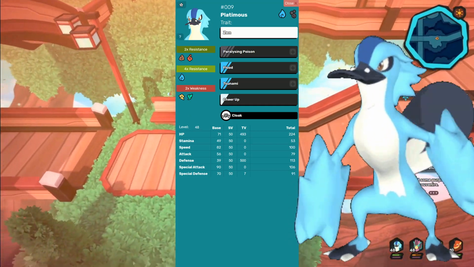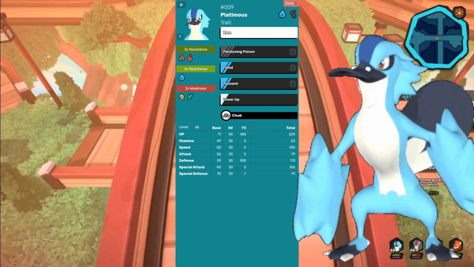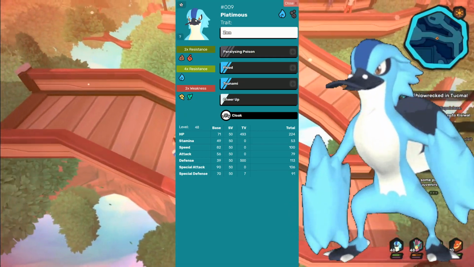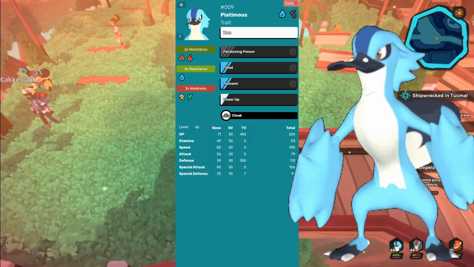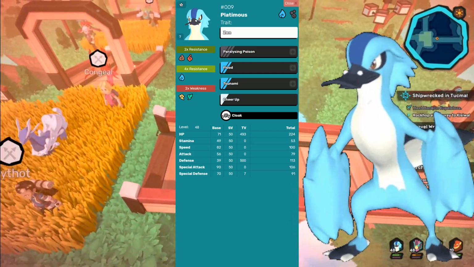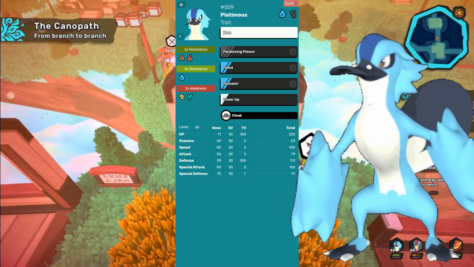Overall, this Platimus is dependent on getting the Paralyzing Poison stacks up to be able to lower the enemy's HP, as well as just provide a lot of other support with things like Flood, the free stacks, and lowering the holds of other moves. Overall, I really enjoy this Platimus set. And now the second set that we have here is more of an offensive Platimus.